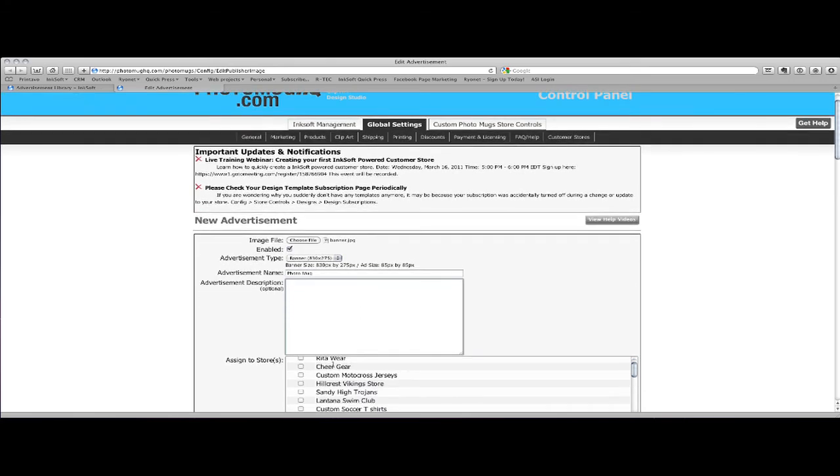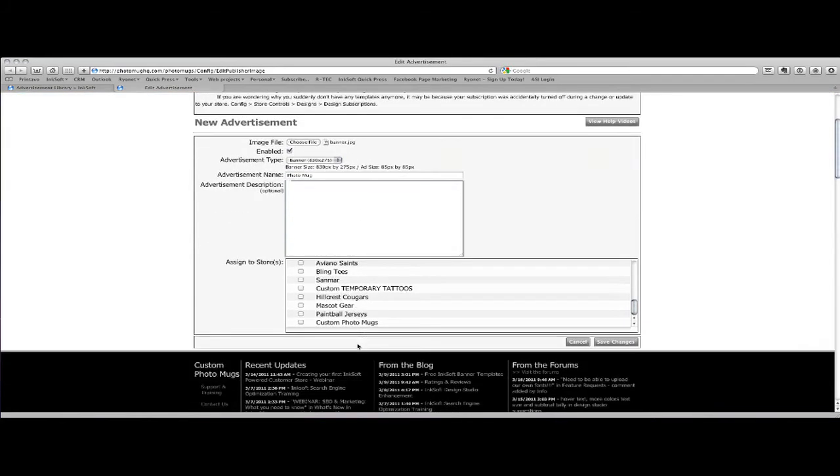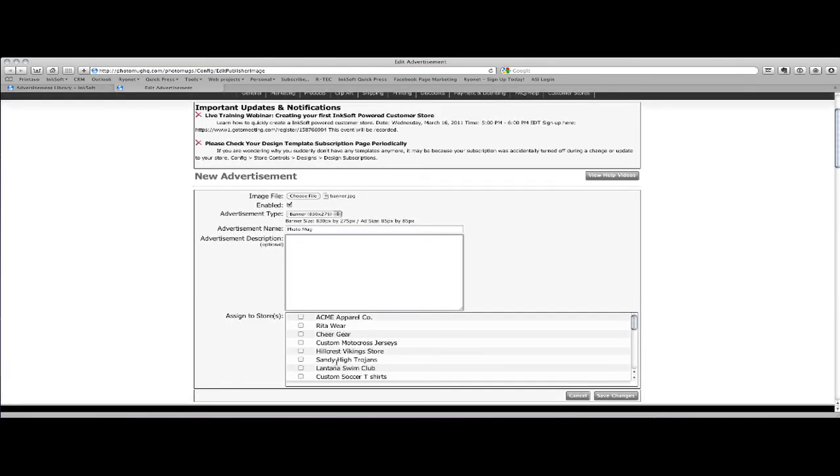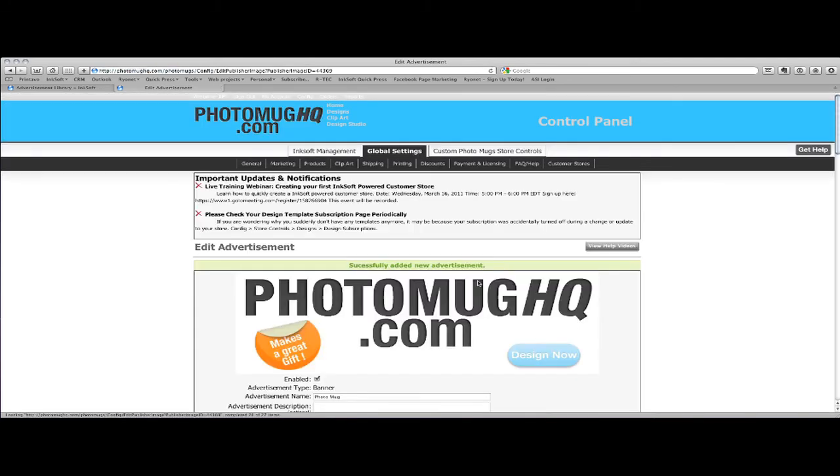I can choose the store that I want this to display. Or in the next stage, I can navigate to a store and choose from that. So it's not critical that you make a selection. So I'm going to go ahead and say Save Changes. And that's now going to upload that banner ad successfully. So now it's uploaded right into this particular store.